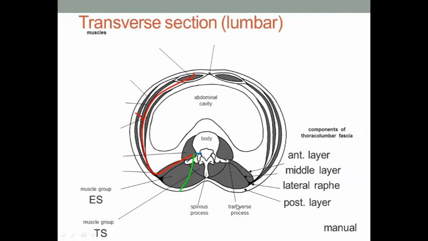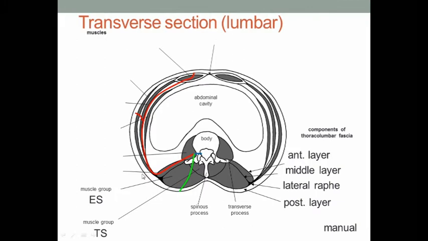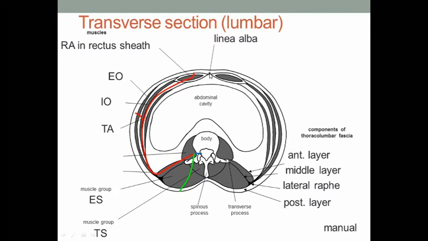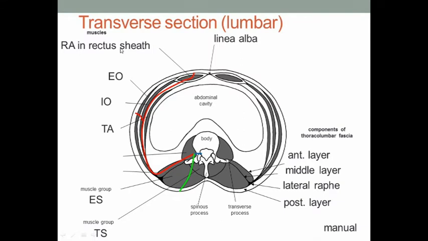If we look at this diagram, it shows us the layers of the thoracolumbar fascia that we've talked about previously, particularly the lateral raphe that is then an attachment for the muscles of the abdominal wall, and particularly important for transversus abdominis. And we can see the other two flat muscles, the internal and external oblique here, and all of those muscles then make their way around anteriorly to insert on that linea alba, so that's that common insertion. And that insertion is formed when the aponeuroses, that is the flat tendons of these muscles, surround the rectus abdominis inside what's called the rectus sheath.